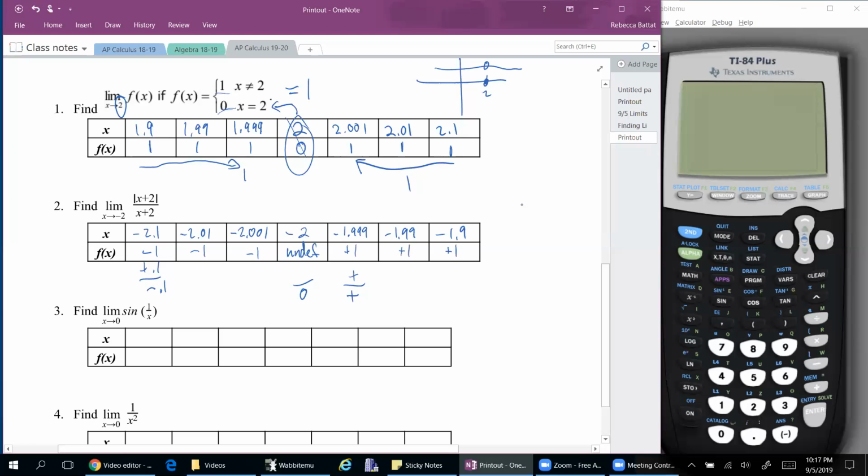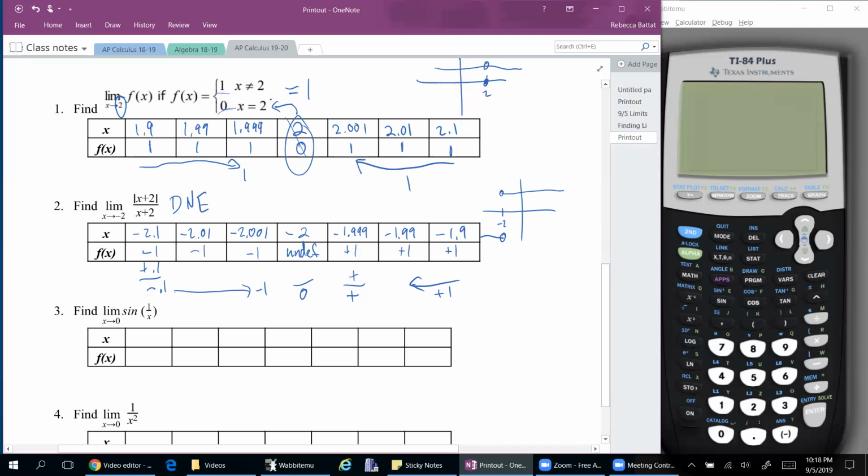So this function will look like a straight line at -1, and then it will go to +1 at -2. If we're approaching from the left side, the value looks like it's -1. If we're approaching from the right side, it looks like it's +1. That means the limit does not exist because the limit from the left and the right are different.